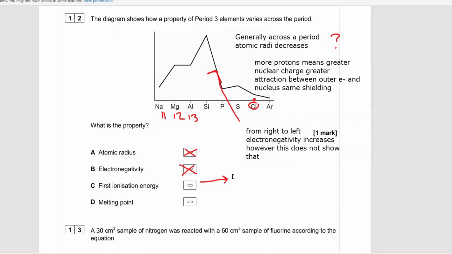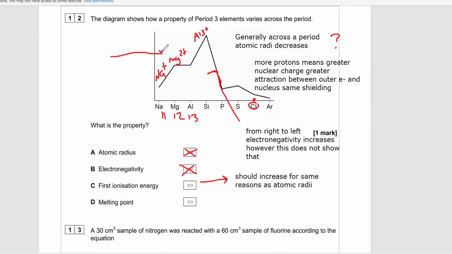Then we look at the first ionization energy. This links to the atomic radius. How easy is it to remove an electron? Well, as you go across, it's going to get harder because the radii get smaller. The electrons are pulled in harder to the nucleus because of that increased number of protons, which I've already explained. So it can't be ionization energy because it should get harder and harder to remove electrons, not easier as we go on, as you can see in the second half there.